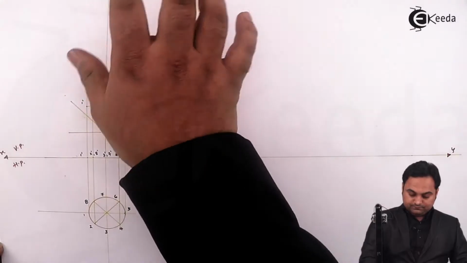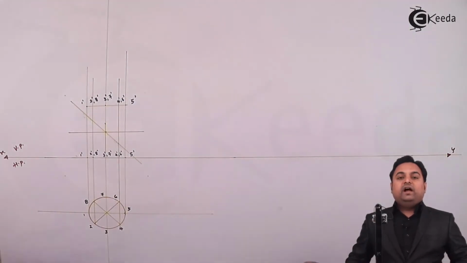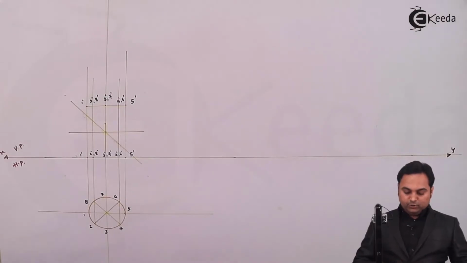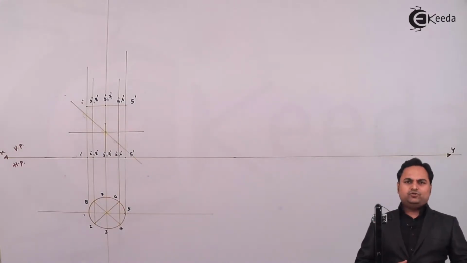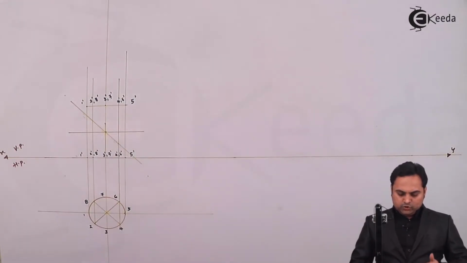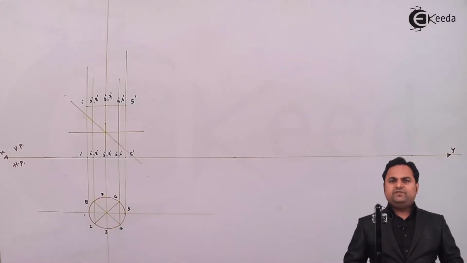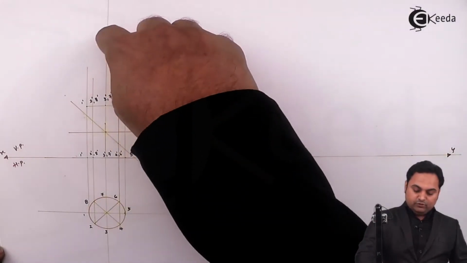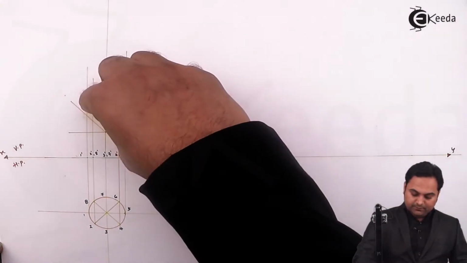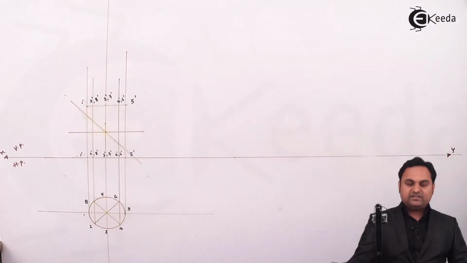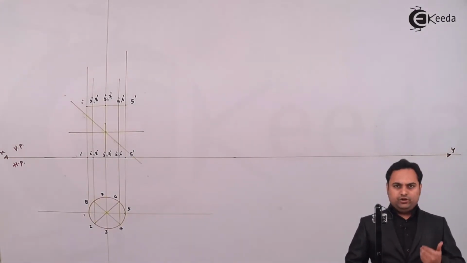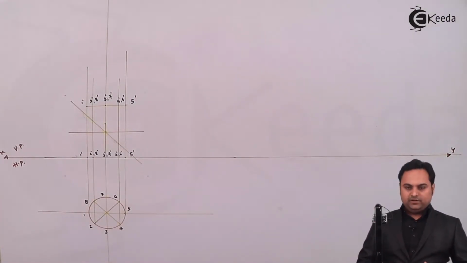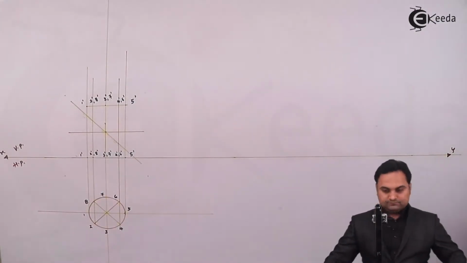And now we have to cut the cylinder into two parts. As we see here, this line is dividing the cylinder into two parts. One part has to be removed, other has to be retained. So here in this question it is mentioned we have to draw the sectional top view. For that we are looking from top. It means the portion which is above the cutting plane, that has to be removed, because when we are taking the section we have to remove that portion which is closer to the observer. So I'll remove this portion, and remaining whatever is there we have to make it dark. First I'll make this cutting plane dark.